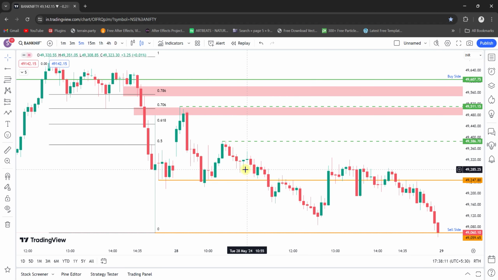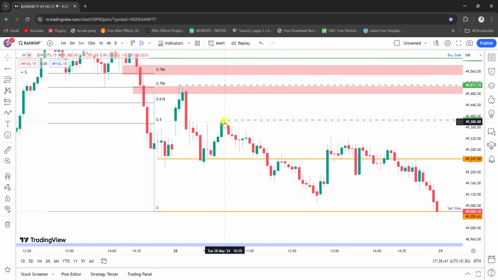We can't buy any calls here. Naked call options we can't buy over here, because as I told you yesterday, we can't just buy like this or anything. We need a proper structure shift. If you want to buy on the call side, the market at least needs to sweep this side. When the market bounces from here, it should keep going and sweep up here, and then a retracement will be a good opportunity for us to go long.